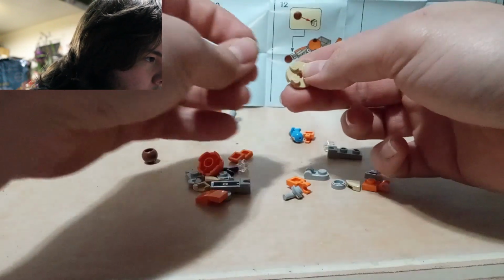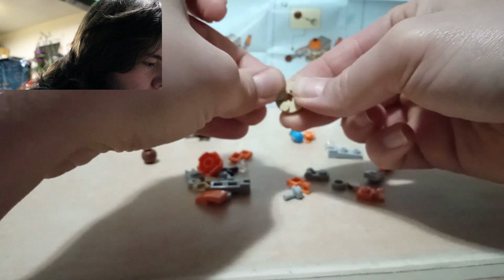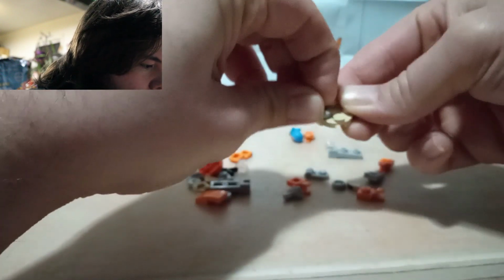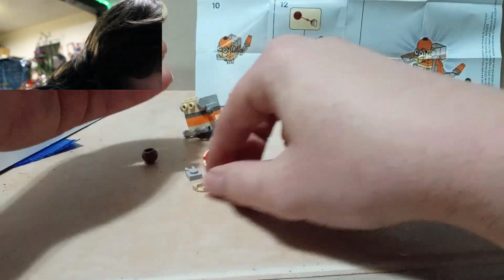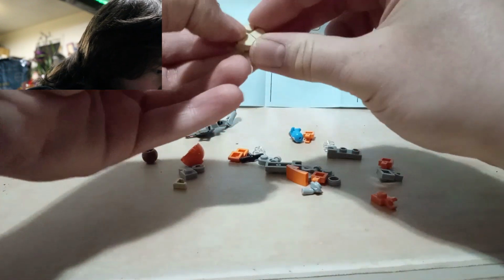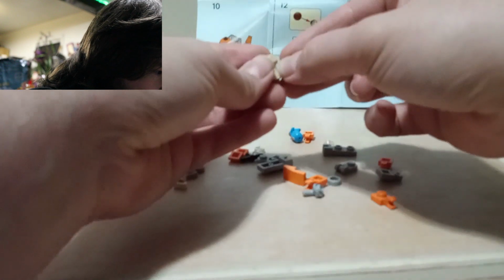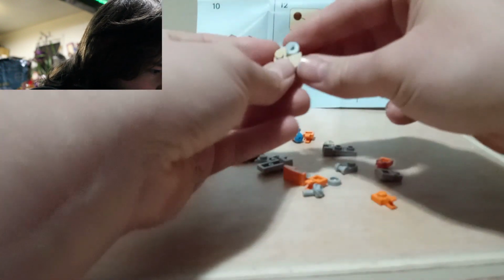So we get this, we get the eyes. We gotta make it look angry, so gotta turn it. Let me put the other pieces in first. That might help, actually. Come on, get in there. There we go, that's that one. We gotta get the other one. Come on, come on. There we go. Looks like that, and we get one eye. Make it look angry. Angory.